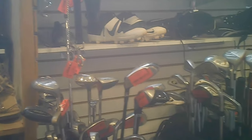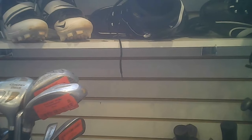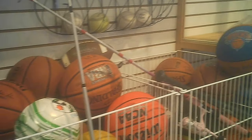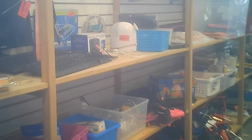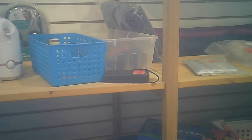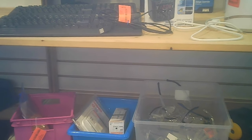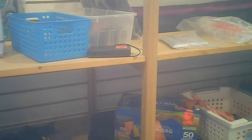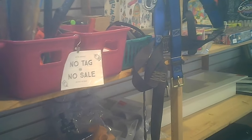Here we are. We've got some shoes, some sporting goods. Looking for golf clubs, I think they're reasonably priced, as were some of these other sporting goods. The building's a good size. It's got a nice high ceiling, of course, because that's where the fire trucks were kept. Well, they've made good use of the space. I have a feeling that part of the experiential learning is having some of the, I think, high school level students come in and set up the displays and keep the place in order.